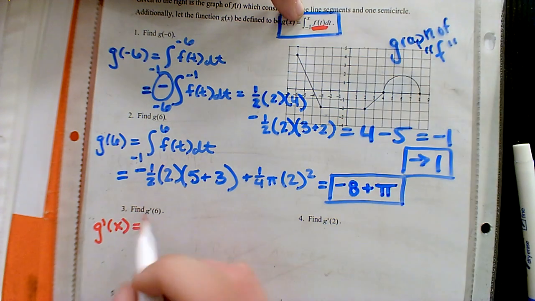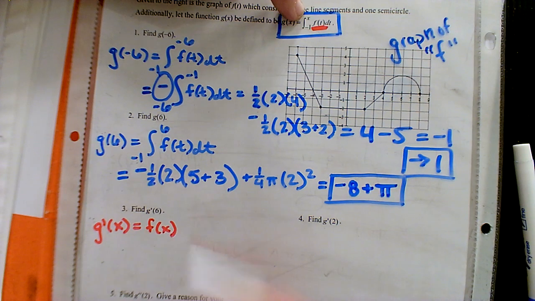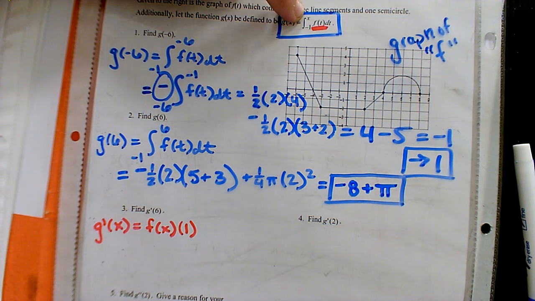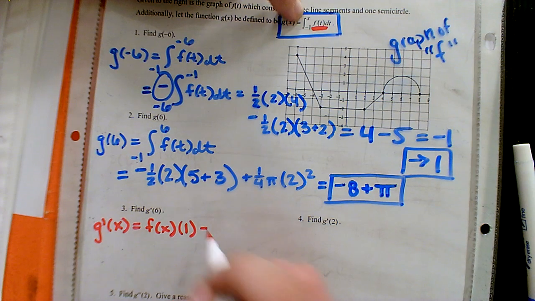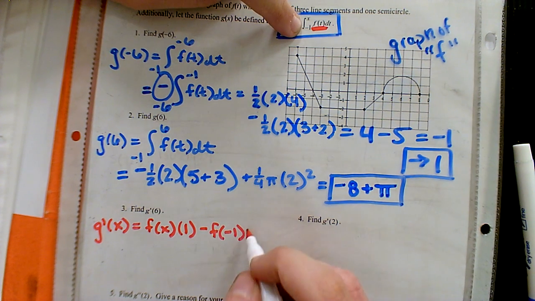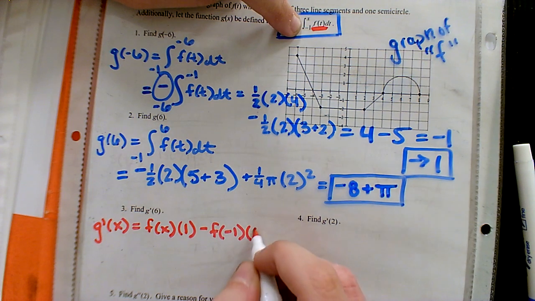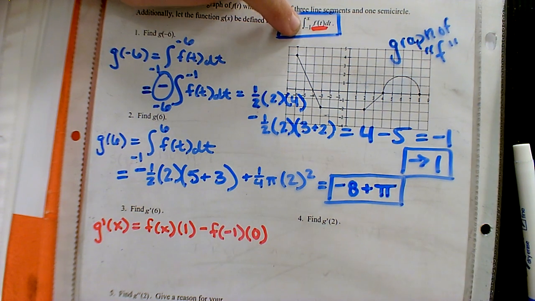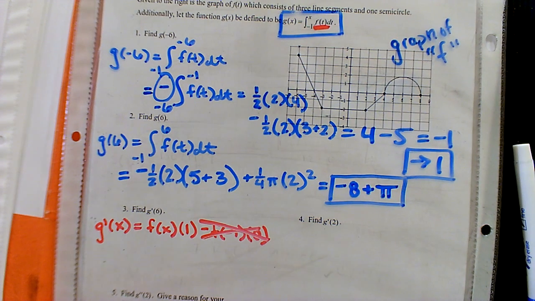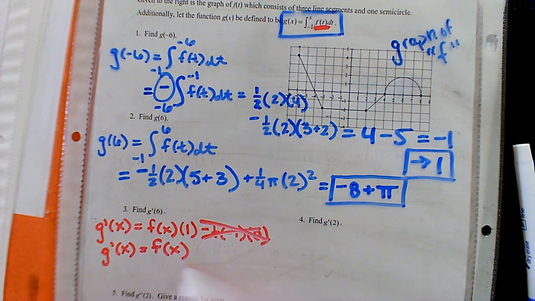So I'm going to plug in my top bound first, and I have to multiply by the derivative of the top bound, which would just be 1. Then subtract what I get when I plug in the bottom bound times the derivative of the bottom bound, which would just be 0. Okay. Again, you might notice how that's not necessary because it's just going to go away because it's being multiplied by 0. So it looks like in the end, our derivative function is just f of x.